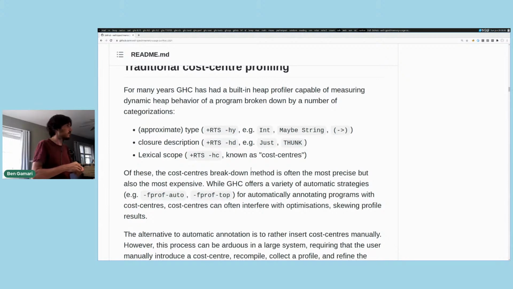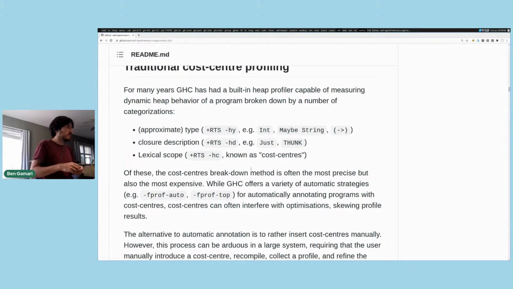mechanism provided by the runtime. As you may or may not know, GHC has a built-in heap profiler, which we call the cost center profiler, or generally the heap profiler.